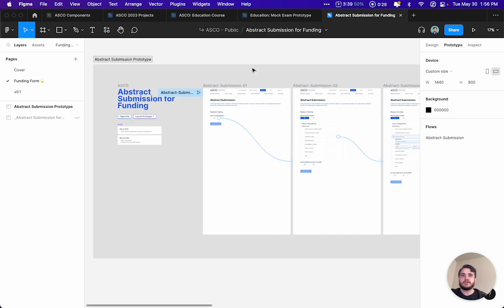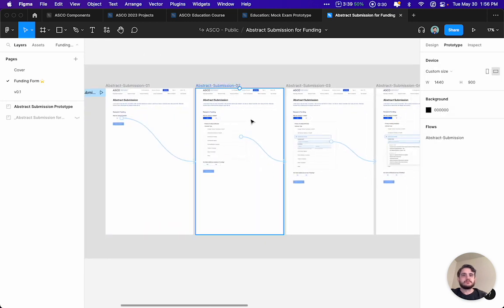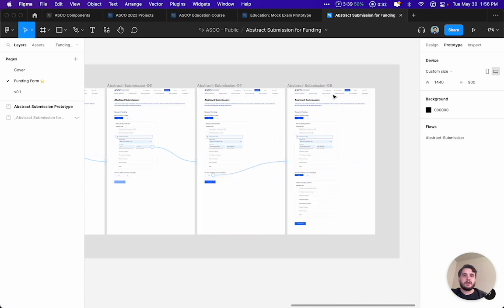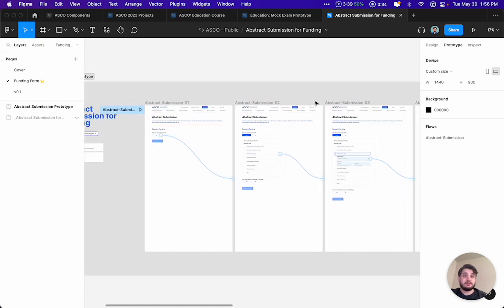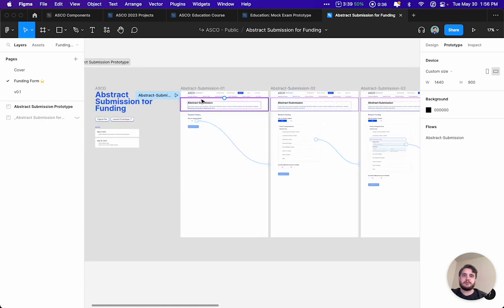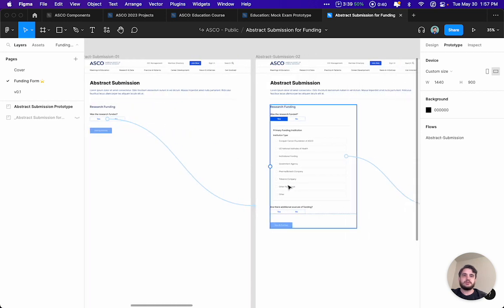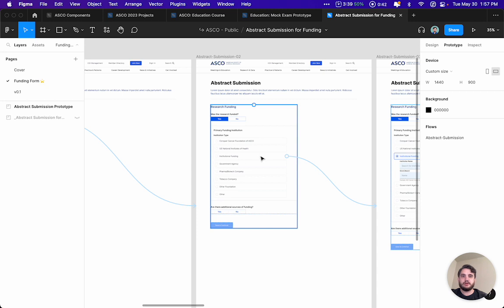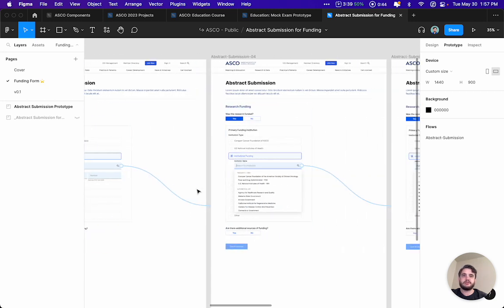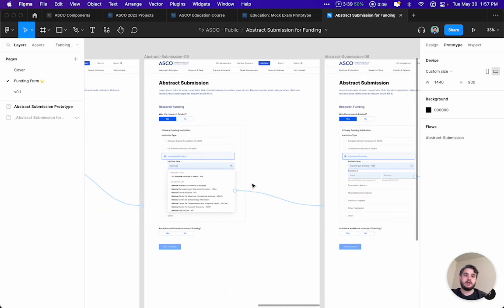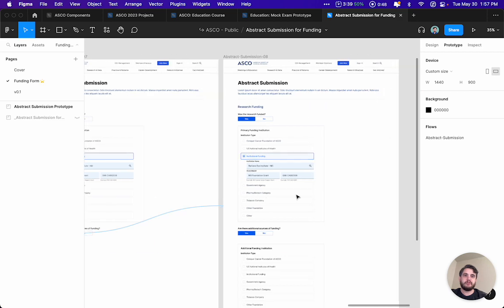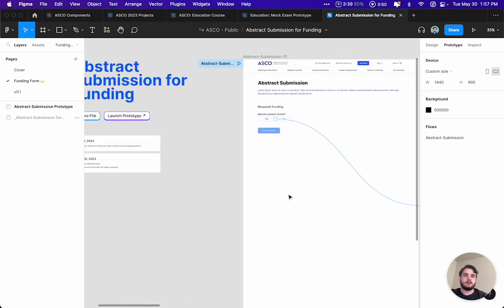So here's the prototype that I have built out. I made them all the same height, thinking that maybe that was part of the issue, but it didn't seem to be. So let's see. I'm clicking on this, which goes to this screen. You click on that, which goes to this screen. It's a very simple progression prototype with very few component changes.